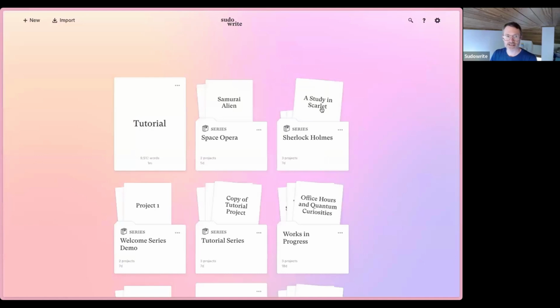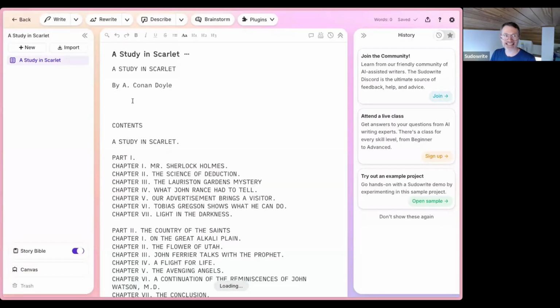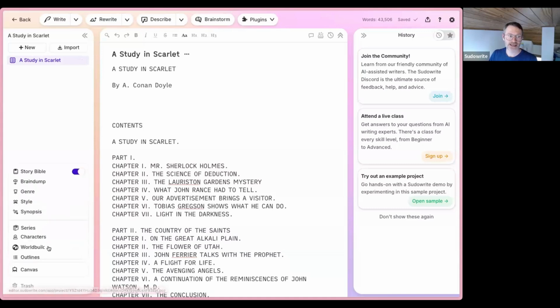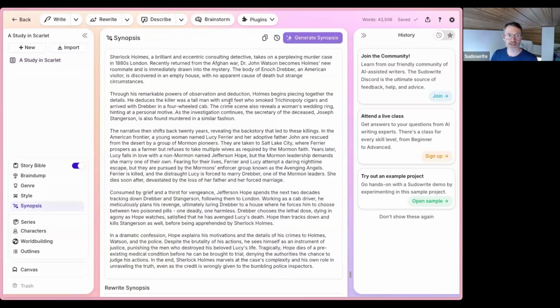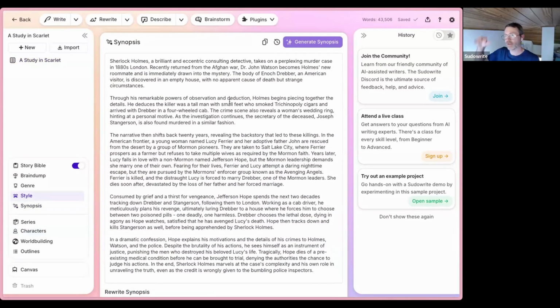Just to illustrate, that's the reason some of these public domain works are in here, is from testing this. I was able to take a public domain Sherlock Holmes book, run it through that import, and what happens is all of these characters were created for me. A synopsis was created for me. Sudowrite read the whole thing, wrote a whole synopsis for me. It created an outline of the book, and all of the characters and world building were created as well.